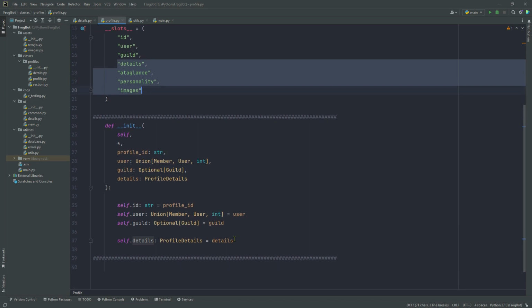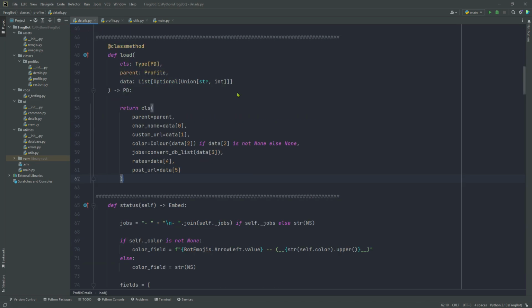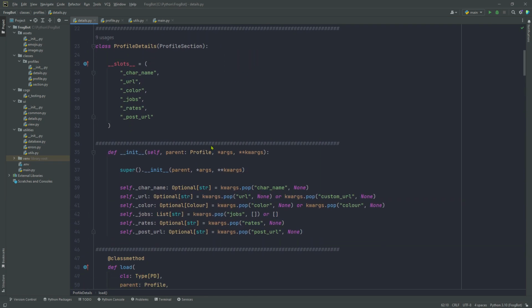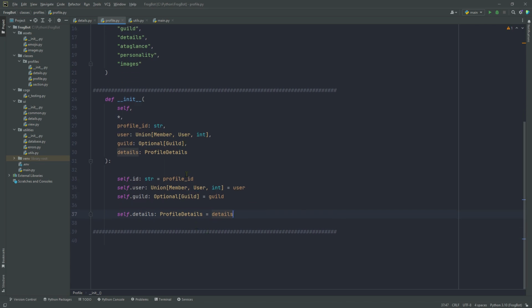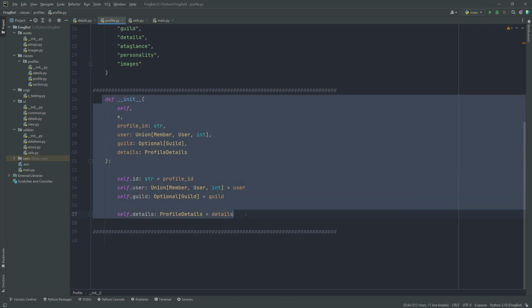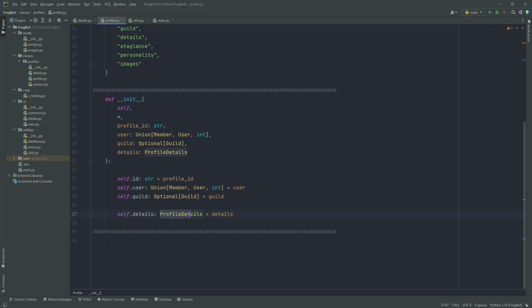And in order for the sections to initialize properly, if we look back in here in our details, we need to have an initialized parent profile already instantiated to pass in. So you can see the issue here where we need to have this completed before we can even create the object that we want to pass in. So you can see that gets a little messy, but luckily we have a fix for that.